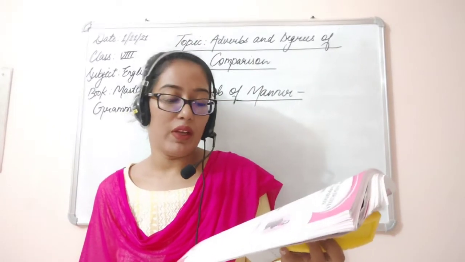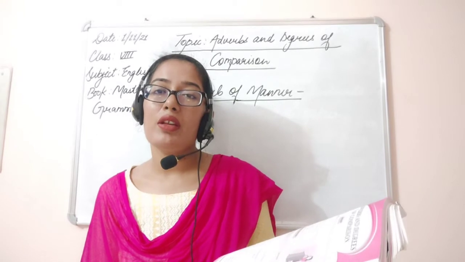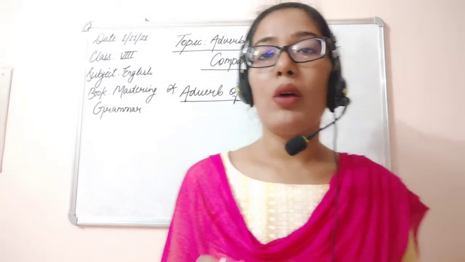They tell us about the way an action takes place or the manner in which it took place. They answer the question how or in what manner an action is done. For example, the prince fought bravely in the battle. How did the prince fight in the battle? Bravely. In what manner did the prince fight in the battle? Bravely. Okay, you get the answer from how or in what manner.